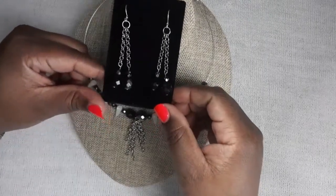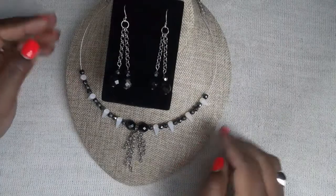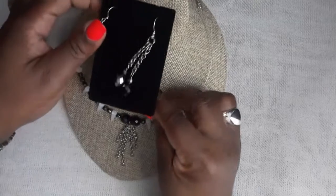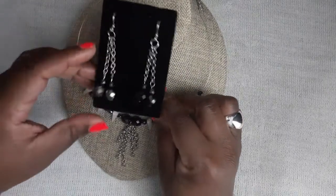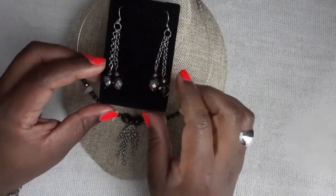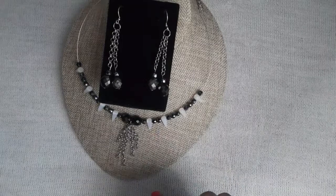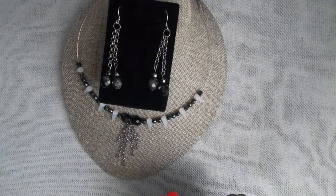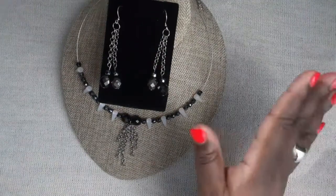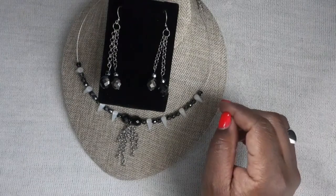And I think it goes really nicely with this memory wire necklace where we've used those Czech spikes, and I like those spikes. I would not mind seeing those in other colors, particularly some red, because as I stated, that is my favorite color, and I love to see white, black, and red together.